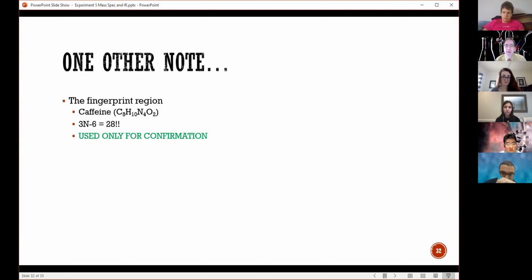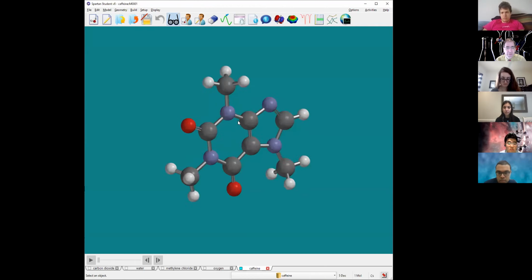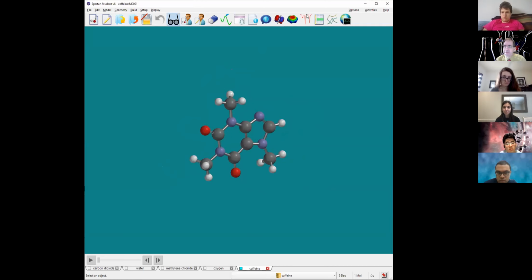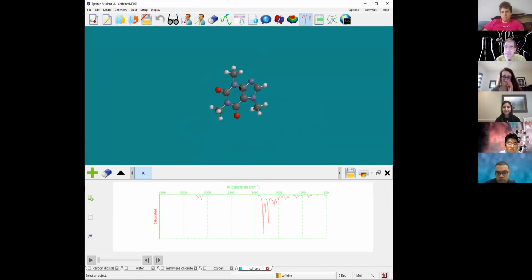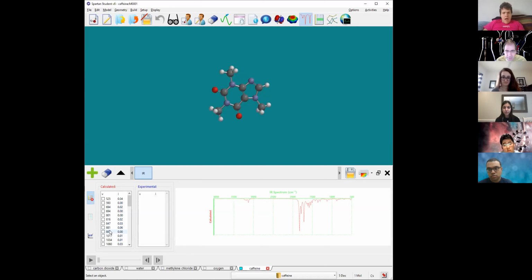I said that region down at the bottom is what we call a fingerprint region. Why is it that? So here is everybody's favorite molecule, caffeine. Now caffeine has a lot of atoms, so we should get a lot of vibrations. And we do. We get a lot of vibrations here. When we look up here at the high end of the spectrum, you can see that it's a very specific vibration that's happening. This is the CH stretch of that methyl. I can say that's the carbon-hydrogen stretch on the methyl.